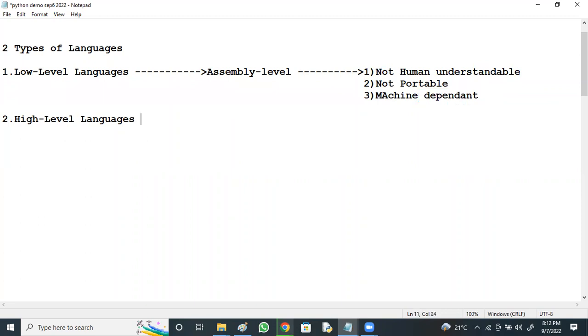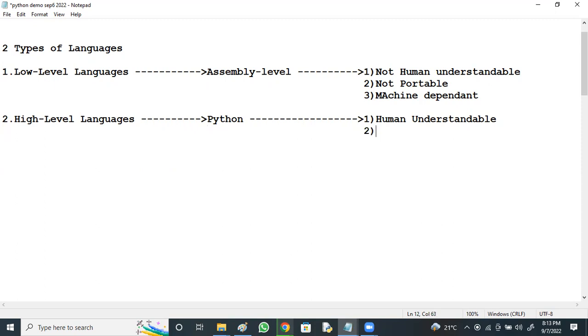High level languages like Python. Python comes as a high level language. They are human understandable.